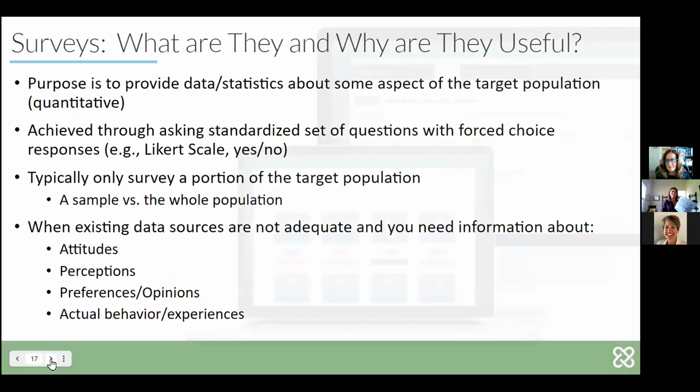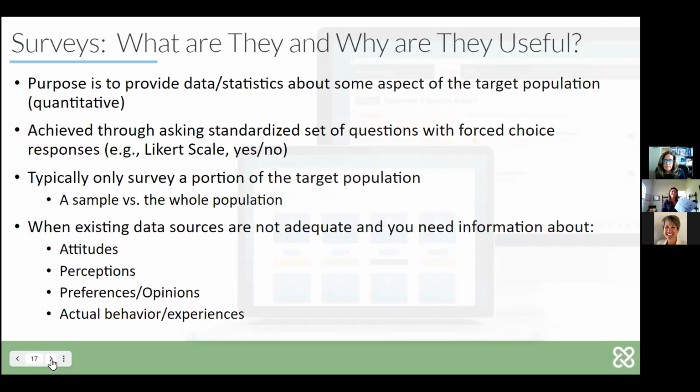Again, surveys provide us with data and statistics about some aspect of that target population that we're trying to reach. They're achieved through asking standardized sets of questions with forced choice responses, a good old Likert scale, very strongly agree to very strongly disagree, yes, no. Again, these are options that people can choose and then can be quantified once the survey is complete.